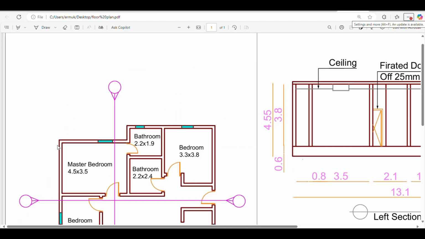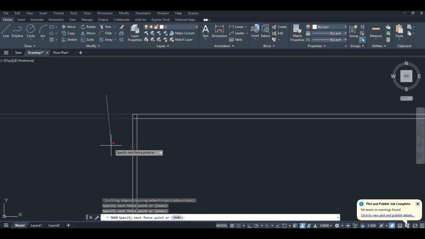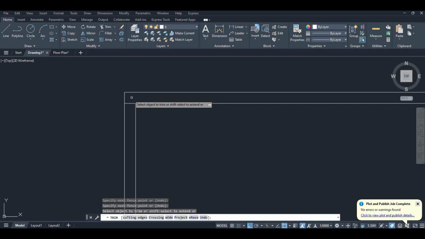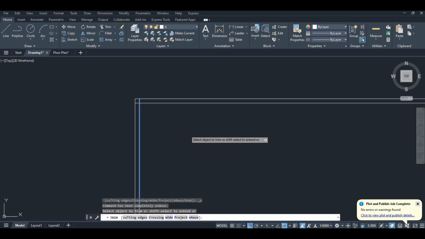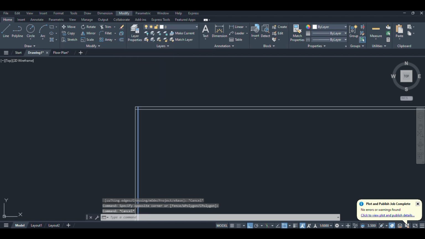If you want, you can trim this. How to trim? TR, Enter. TR, Enter, then this is trim. Got it? So trim is TR, or from here you can take Modify, Trim.